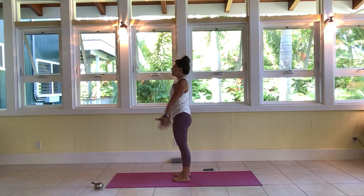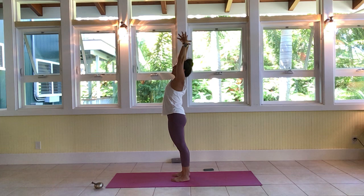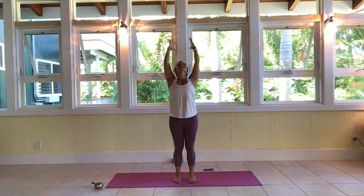As we inhale, we'll lift the arms to sky, lift the heart, so mini backbend, if you will. So we're taking ourselves into a slight backbend. It's not deep. It's more of a heart lift than anything else. Inhale, come back to neutral.